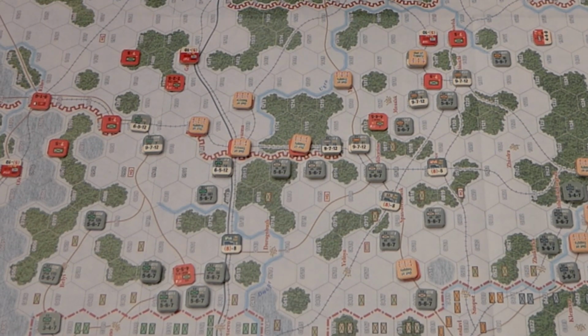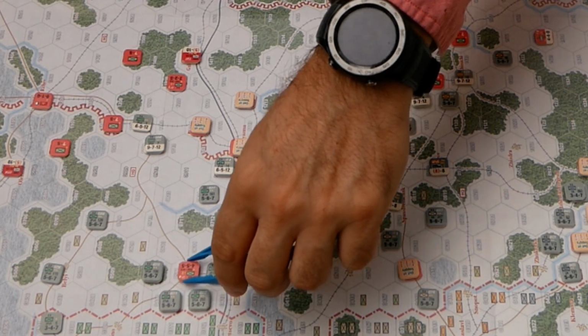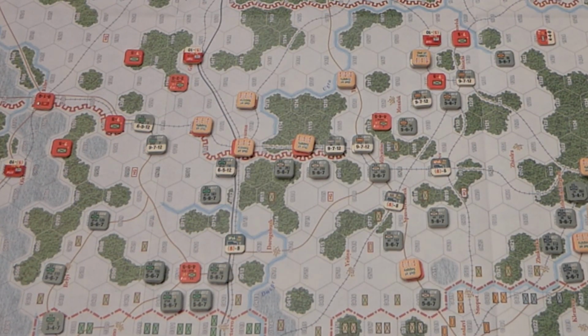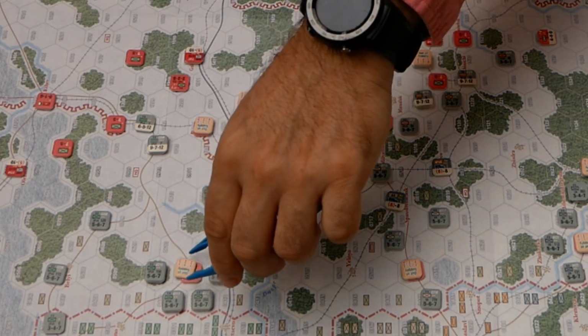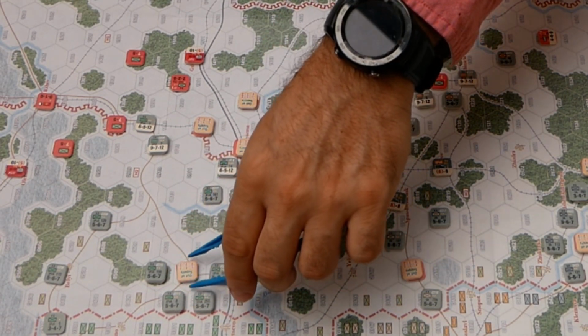We build from the back, I think. So let's try and do an overrun here. This guy should be out of supply. Yes, definitely out of supply. Missed the marker on that guy. I think there was a disrupt marker on him before. So he's worth 2.5. We're doing 10 to 2.5.